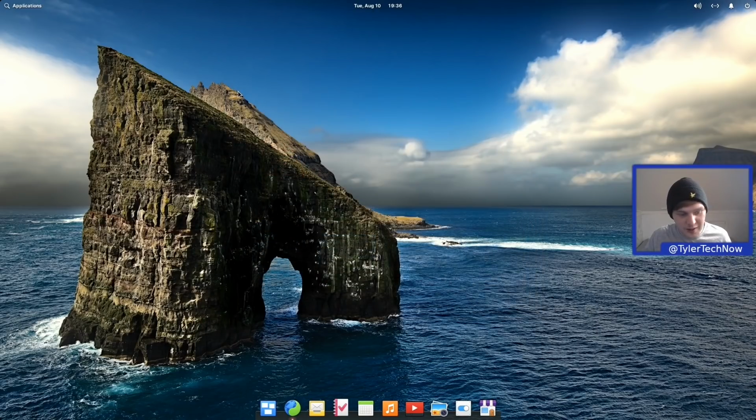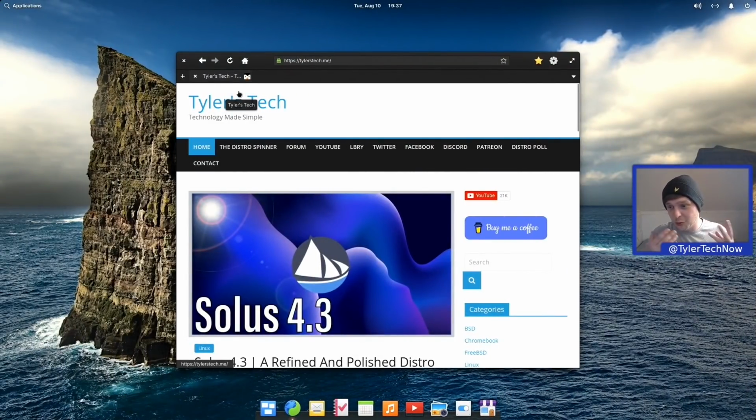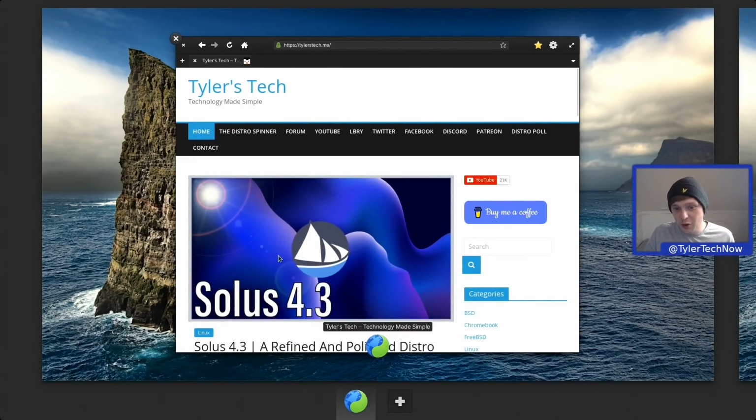Very simple stuff. Now if we go onto this desktop here, we've got a window open, and then we go into the multitasking view. Now when you hover over a window, it's going to give you the title of the window. So we're currently on my website, and then as you can see, it's got the name of that window there when you hover over it, and then when you're gone it disappears. So a very small and simple change, but it should make it a whole lot easier when you've got a lot of stuff all on the one desktop and you're just using your mouse very quickly to hover over and see which window is which.